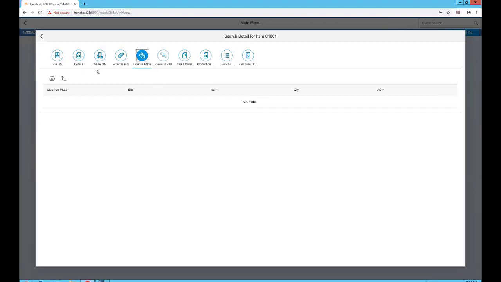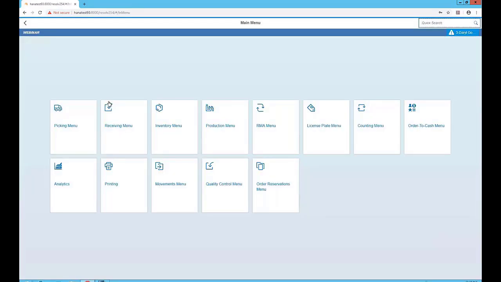This particular product doesn't have one, but again, using the quick search information is going to give us the ability to quickly and easily use the item description, this barcode, whatever we want to find all the information that we saw inside of SAP Business One, but now on your mobile device.